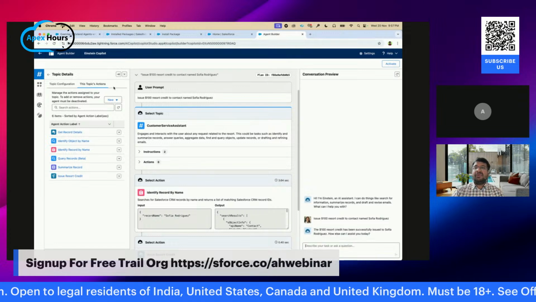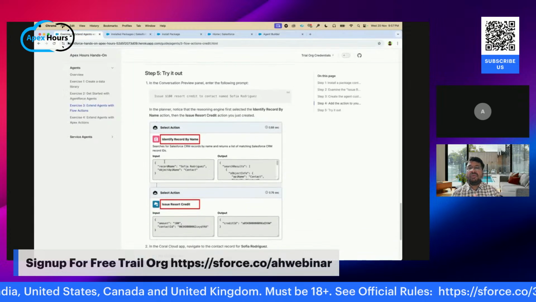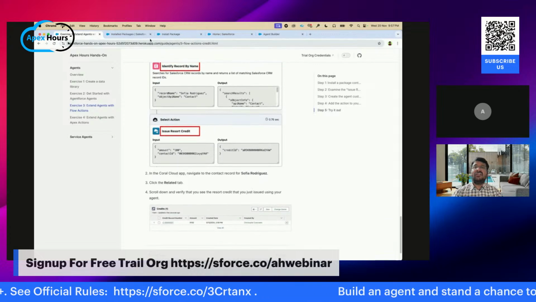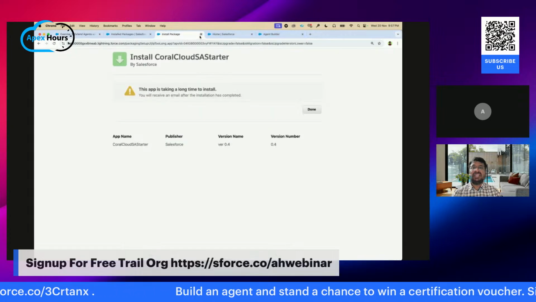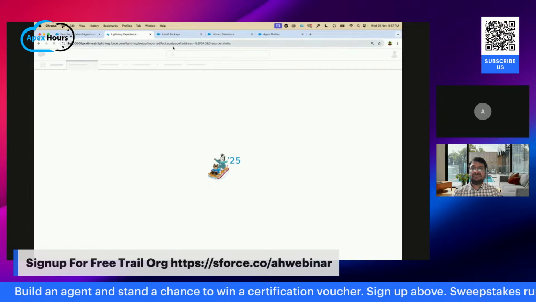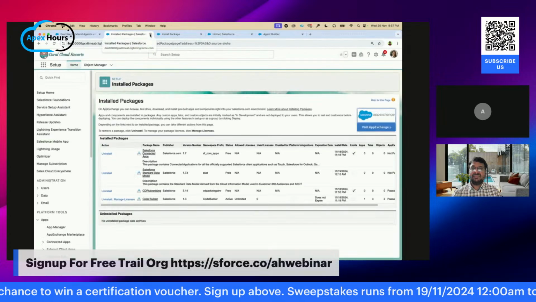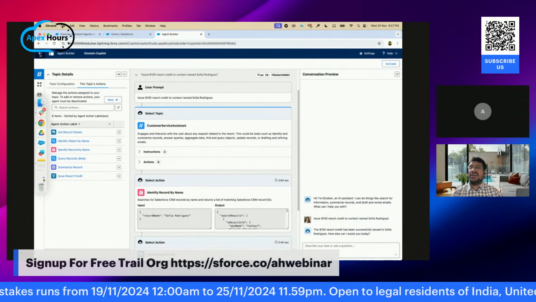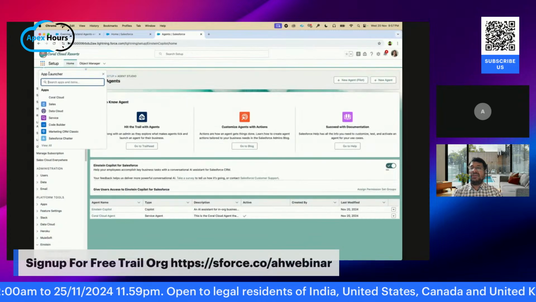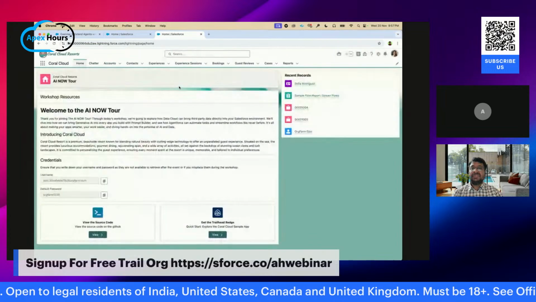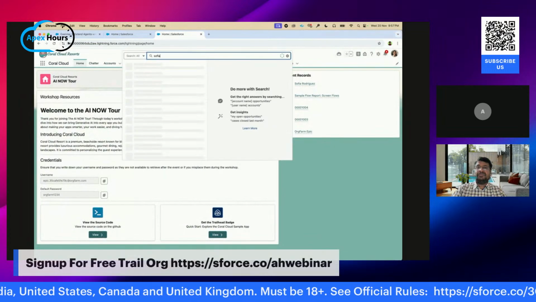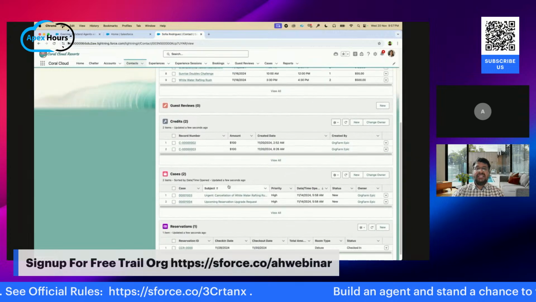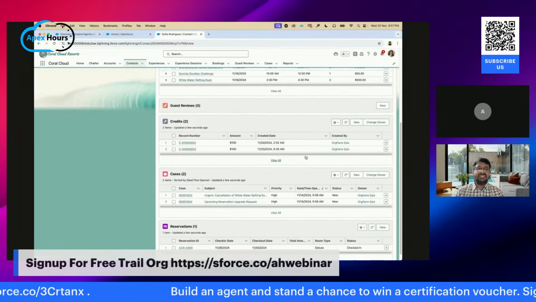Okay, so with that, we saw how we can create a custom action. But again, we can also verify if the credit was issued. Let me close the old docs not to get confused. You can always go back to your app. Let me go to Coral Cloud app. Let me search for Sophia contact. You can go to Sophia contact and you can go to related list. And here is where you can see that it has added $100 credit just now.